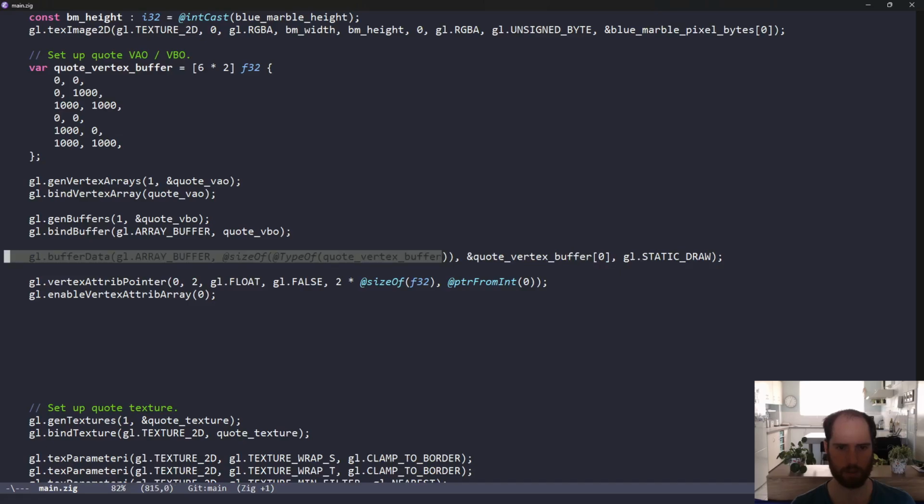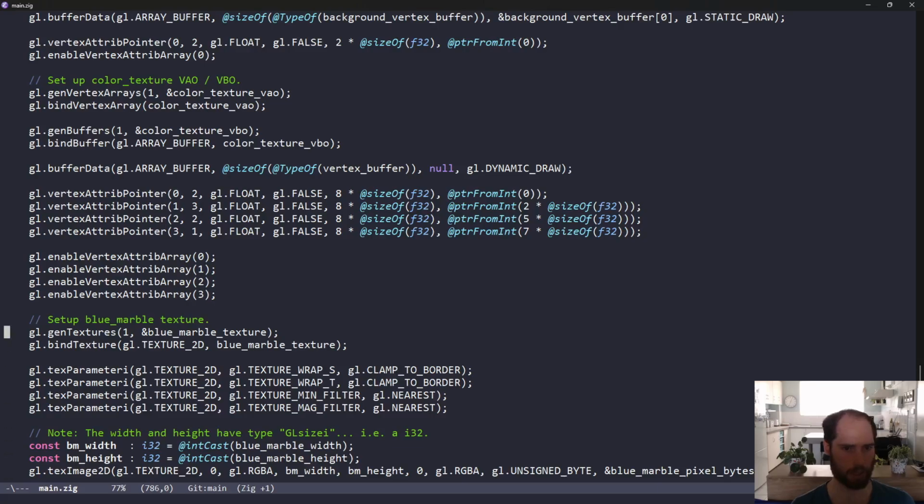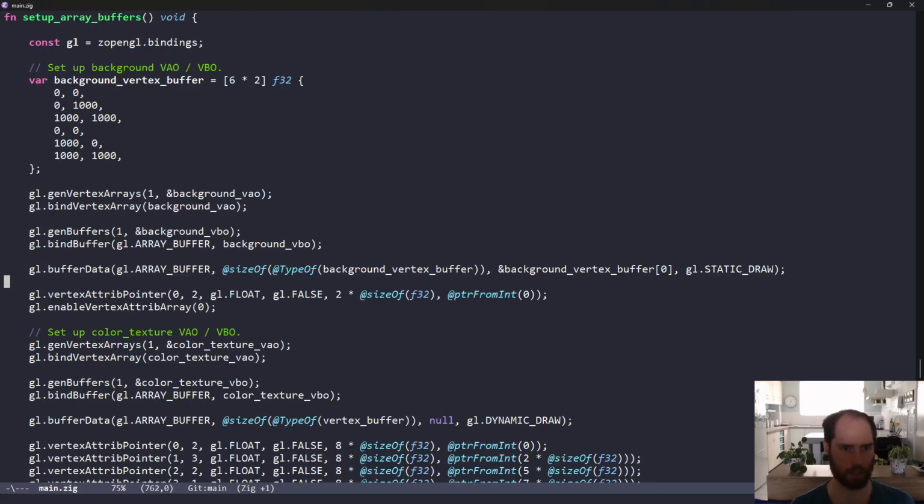The size of here is already pre-computed, so we can actually just simplify that up in here anyway. Like we're literally saying this is 12 floats.